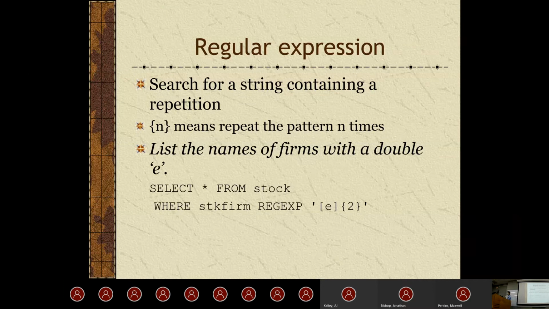So for example, instead of looking at the firm data, imagine we were looking at a database of cheese. Would we see a lot of double E's inside of cheese? I think so. Certainly, if you have different types of cheese, cheddar cheese, that has double E. If you have American cheese, almost every cheese says the word cheese. So certainly keep that in mind. All we're doing is we're taking this character, seeing if it has this specific character, and then we're saying, does it have it twice in a row? So that's all this is saying.